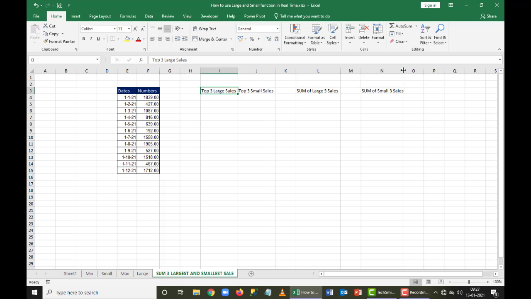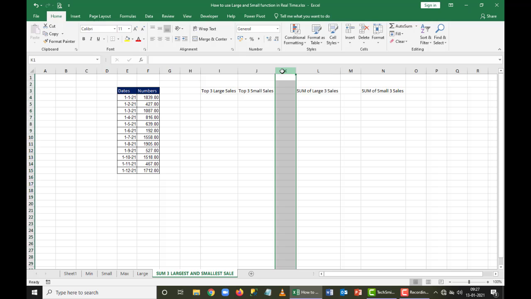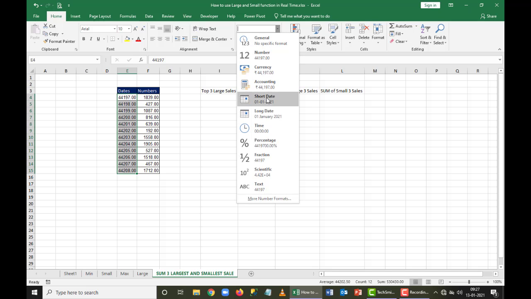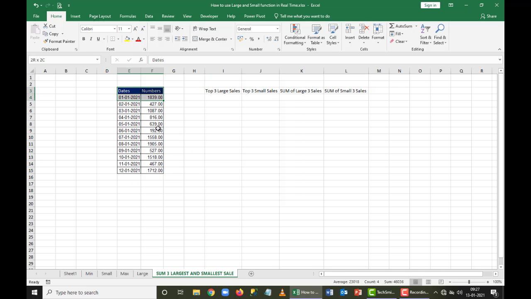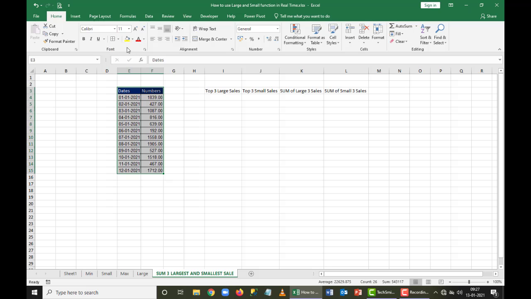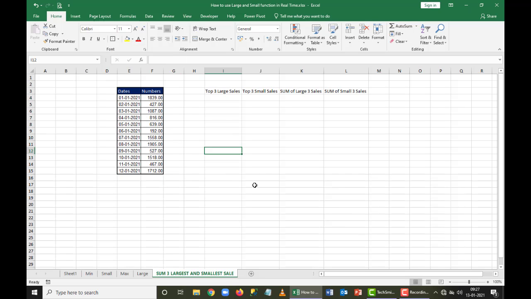So I have 3 or 4 different conditions that I'm trying to add here. The first condition is I want to find out the top 3 large sales, and I have a value here on the left to me, so I'm okay with that. So this is the value that I'm going to work on, and I'll show you how this is going to work on our list. So this is our values that is given. This is the last 12 to 13 days sales that has happened in this year, and I want to find out the last 3 large sales that has happened here.